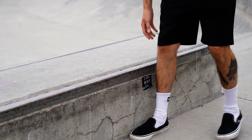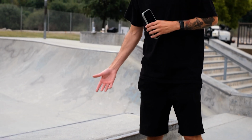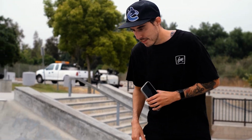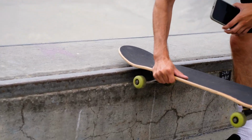And what's cool about this, it's not very high. It's under my knee. I'm not a very tall guy, so it's not a very big ledge. So we can do the nose slide on here. But let's just remember the stuff that we were doing on the curb. So I'm gonna come at an angle, I'm gonna ollie, get it up there, and then I'm gonna lock the nose.